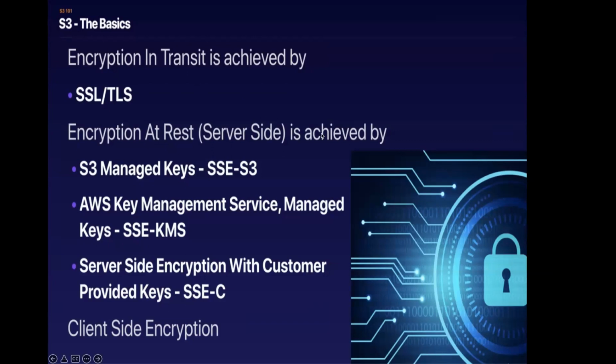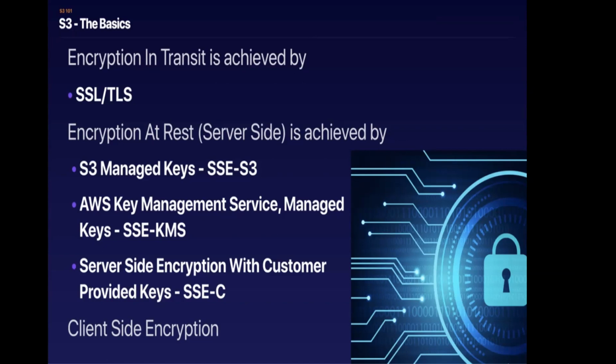Yes. In S3, we have two types of encryption: encryption in transit and encryption at rest. Encryption in transit means while the data is traveling. Encryption itself is a word which means the data cannot be read. That means it's not human readable or computer readable data. We call it encrypted data, where plain text is converted into ciphertext. The process of making those files into ciphertext is called encryption.